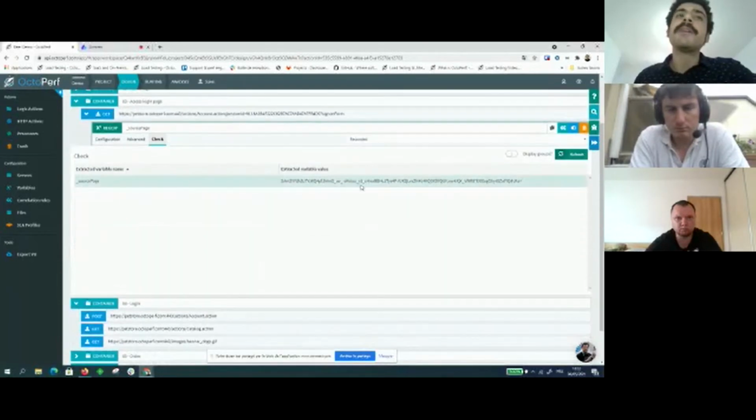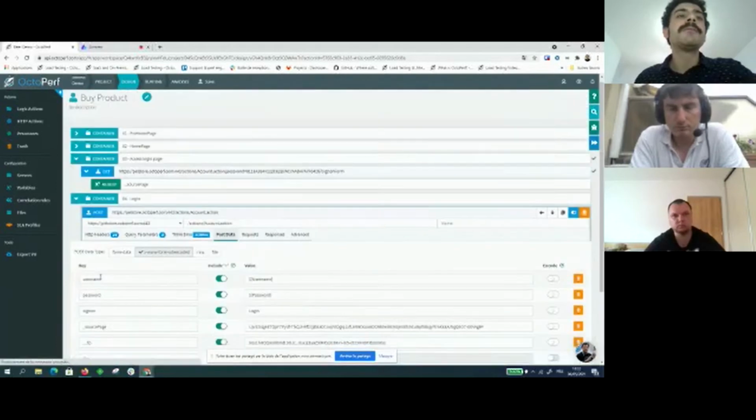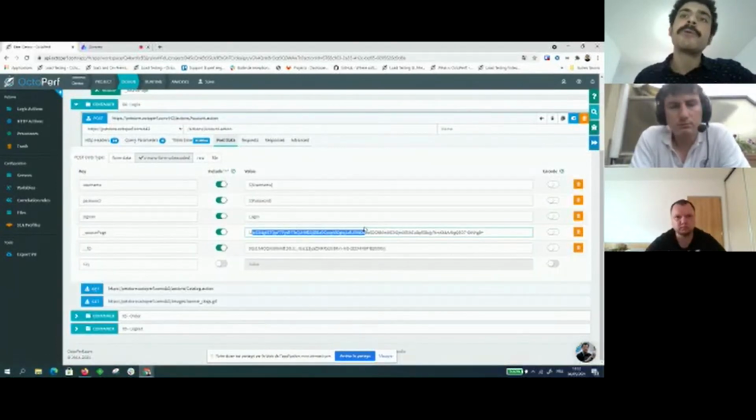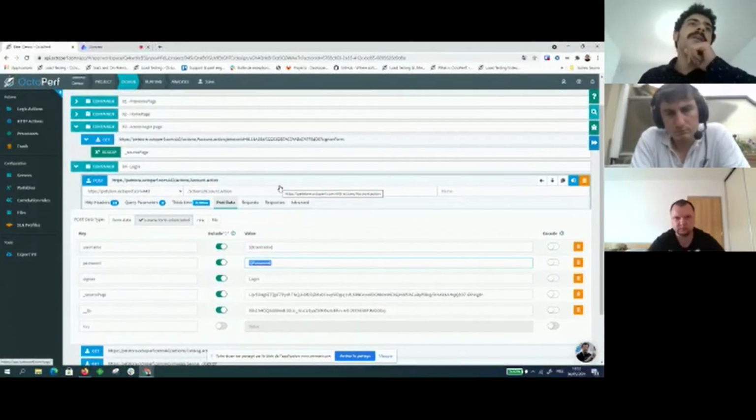So I could just go back to the request and replace manually with the variable that I just created, just like I did in the password and username field. But those kind of dynamic values, usually they will happen a lot of time in the script. It won't be only in one request.